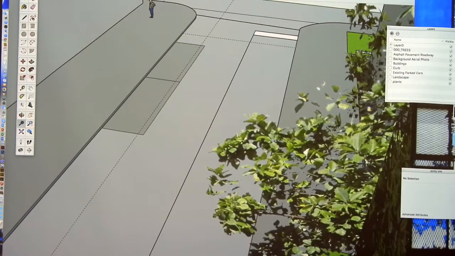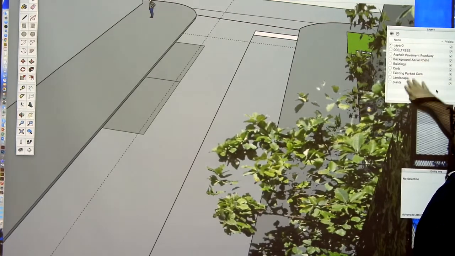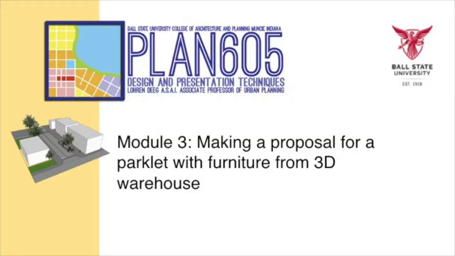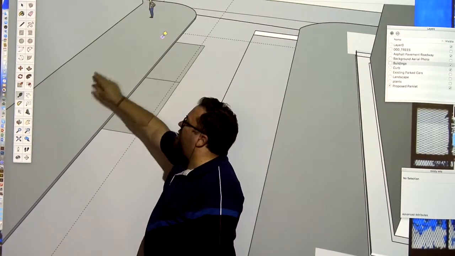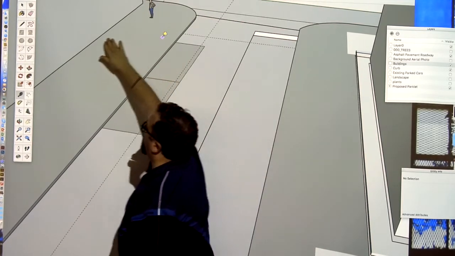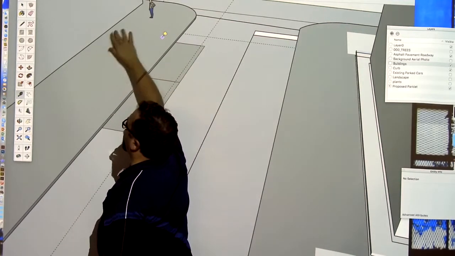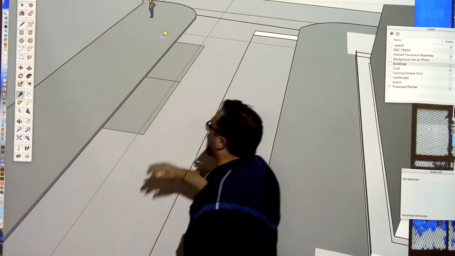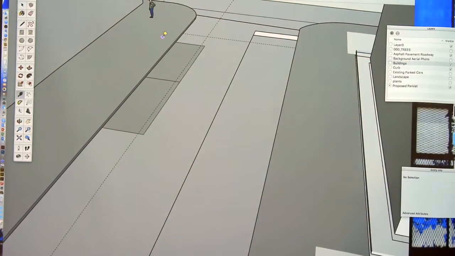And now I'm interested in doing something here. So once we've exploded the component as we brought it into the model, all the layers are retained. Any parklet that I make here, I still have to keep at least 5 feet or 6 feet clearance for 2 wheelchairs to pass each other. On this block, there is a slight slope in the pavement. I walk in this block frequently, so there are some utilities and things like nearby. So we need to keep a good 5 feet of clearance, whatever we do.